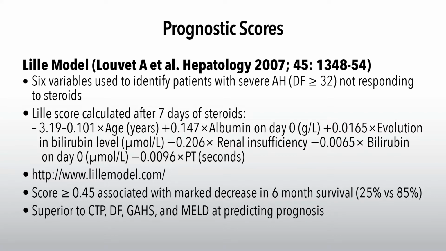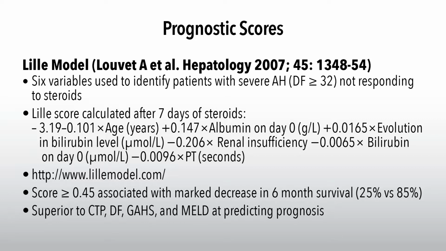Next, we're going to talk about the Lille model. Lille is a city in France where they came up with this very important assessment. The purpose of the Lille score is to assess patients at day 7 after you decide to start steroids. Steroids, we think, still remain a mainstay of therapy for alcoholic hepatitis, although we'll go into what some of the data concerns and risk management are for using prednisone. But if you start prednisone, at day 7 you're obligated to assess a Lille score and compare it to day 0.